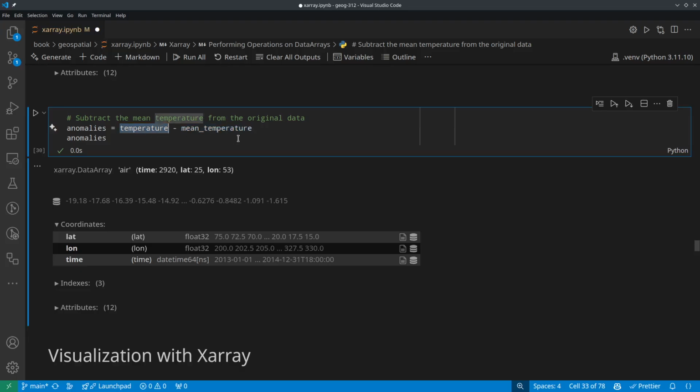So what this one is doing is taking the temperature minus the mean temperature, because the mean temperature only has one imagery, right? And temperature, this one has 2,920 bands. Every band is going to minus the mean temperature. So in that way, the result will be the same number of bands, 2,920 bands, of temperature minus mean. So in this way, you get the so-called anomaly, which normally means how far you are away from the mean, right?